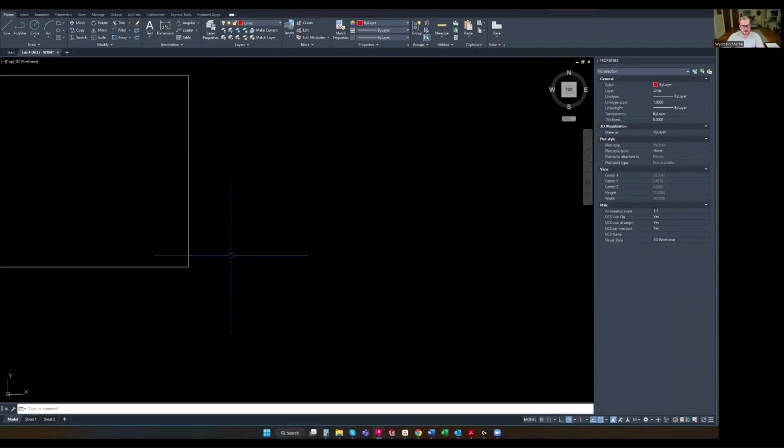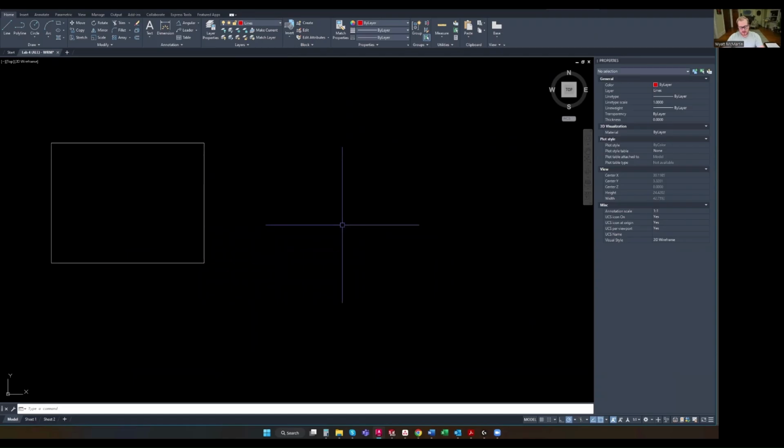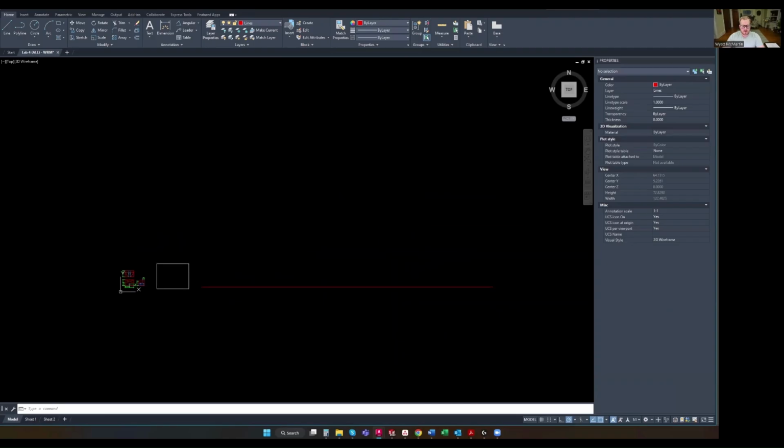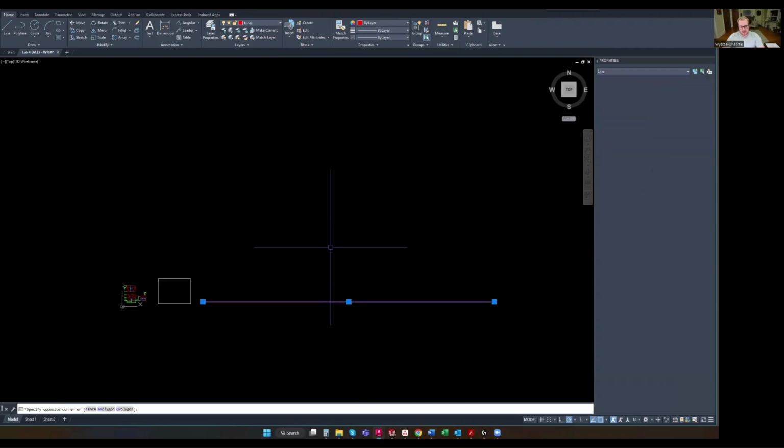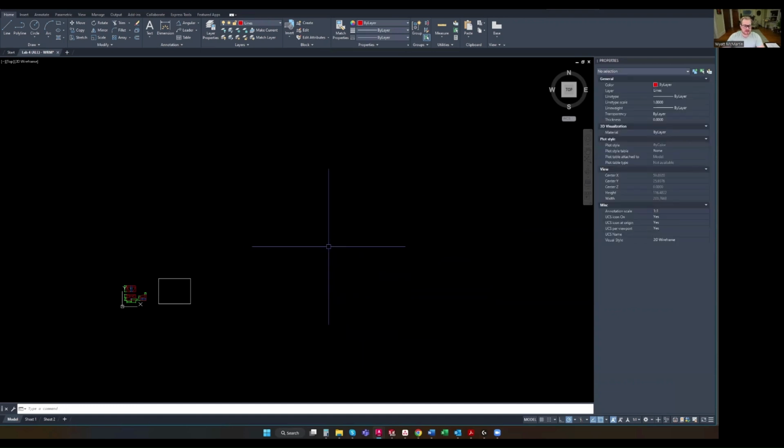Now, at this time, come off to the right side of this rectangle. L enter for your line tool, and just kind of start in this area right here, it's kind of an arbitrary point, drag it straight out to the right and type 100, enter, and then double click the middle mouse wheel. So the reason we did that, we can actually delete that line now. The reason we did that is because now where we are here is going to be a good place to draw our Lab 4 Sheet 2 in inches.